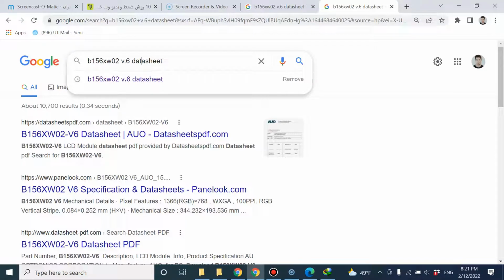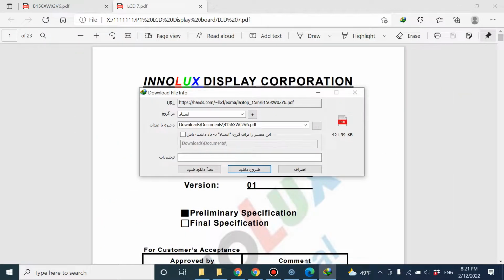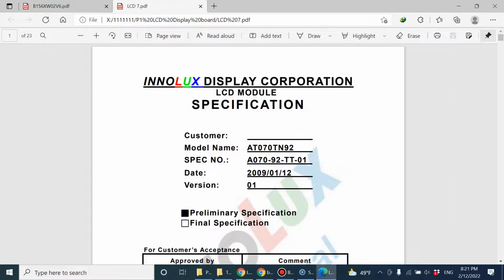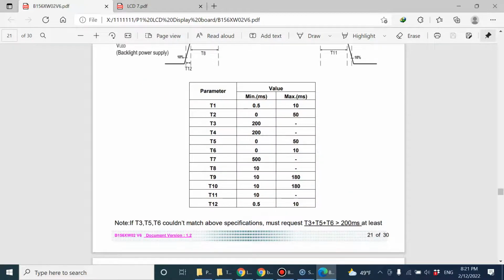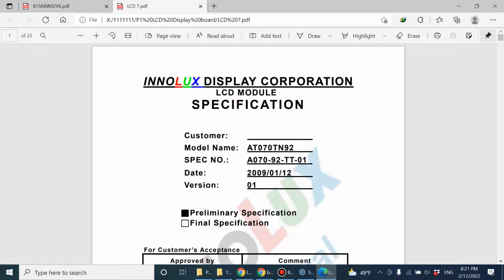You can find most component datasheets on the internet, download them and keep them for later. Now I've downloaded these two display datasheets. This one is for the 7-inch and this one is for the 15-inch display.